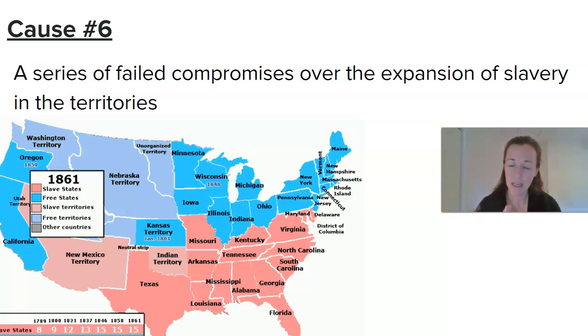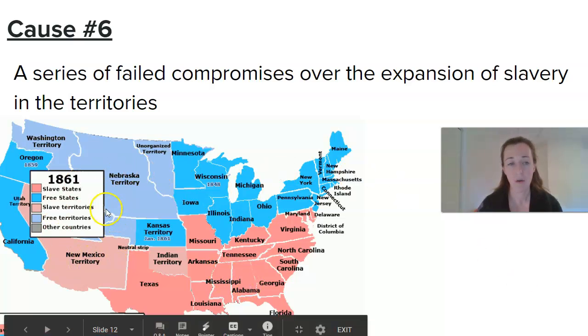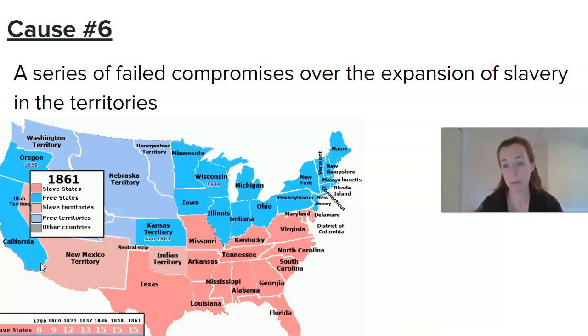But the thing that kept pushing the pressure was the expansion west. So as America grew and moved into these territories, the question kept coming before Congress: will we admit them as a slave state or a free state? Of course, the free states wanted each new territory to be admitted as a free state, and the South wanted the opposite. So, you might have heard of some of the compromises. The Missouri Compromise of 1850 is perhaps the most famous, and it created this constant difficulty in the conversation.